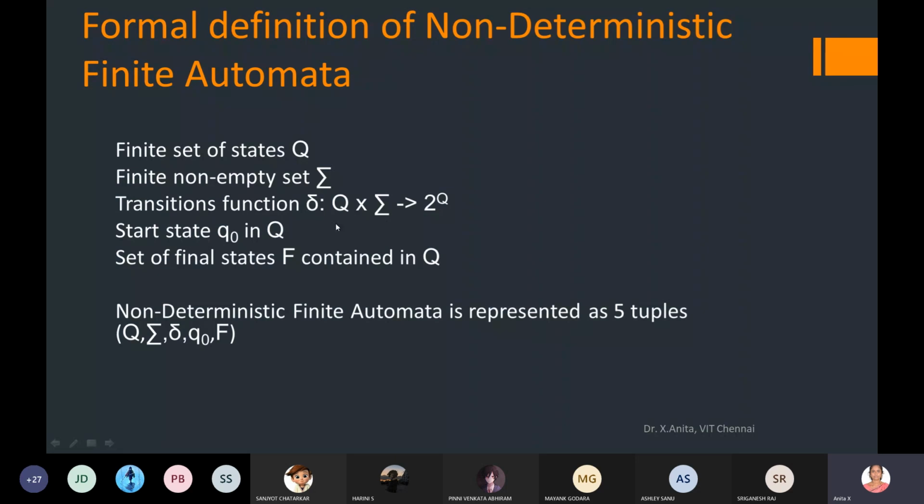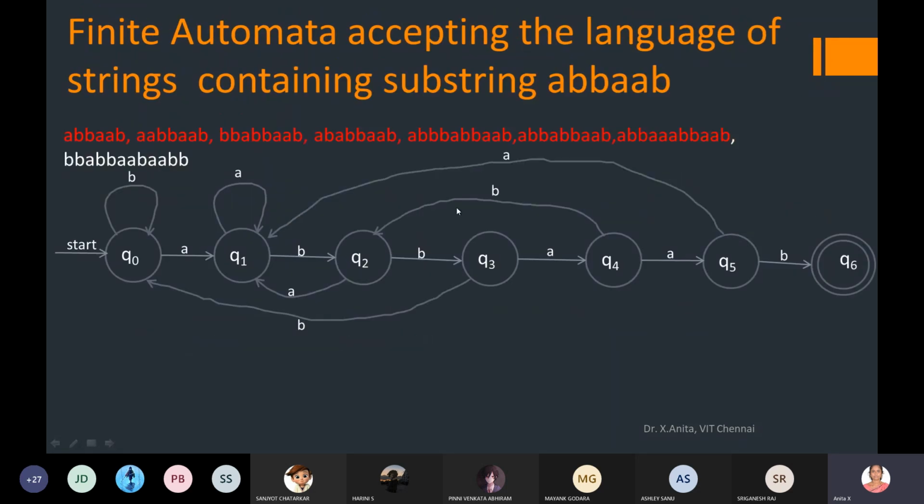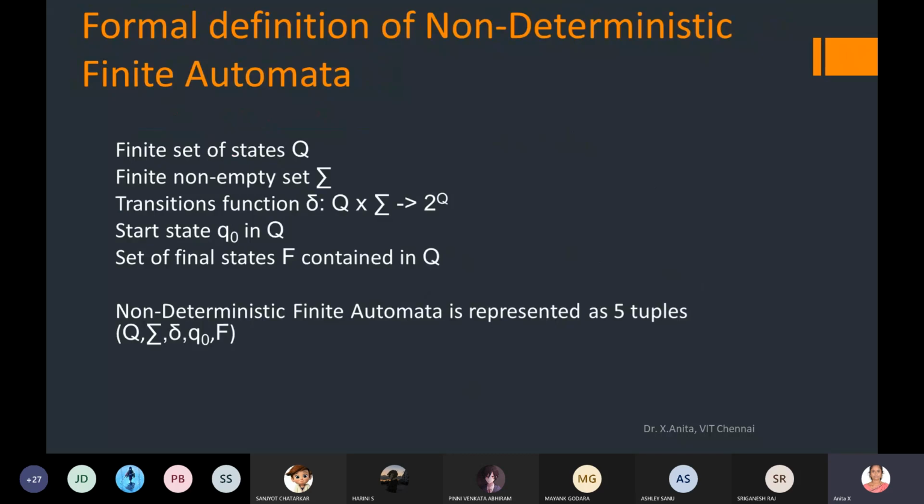So here, Q cross sigma will have a transition to 2 power Q states. Please make a note, in the case of deterministic finite automata, we have a transition to only one state, whereas in the case of non-deterministic finite automata, we have a transition to 2 power Q states. The rest of the tuples are all the same; only with respect to the transition function do we have to note this difference, right?